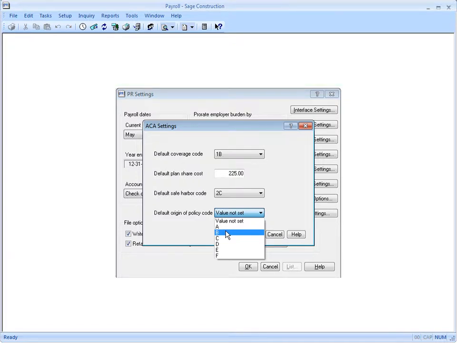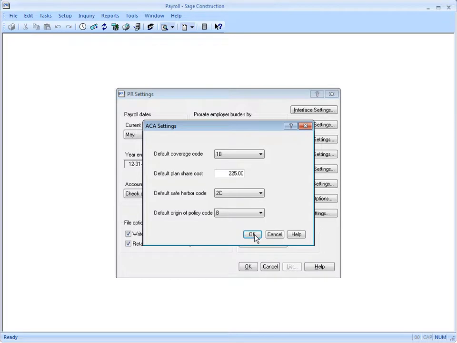Like all other fields in this window, the value you select here will be used as the default origin of policy code for all employees, but you are able to override this information in the employee setup when it is appropriate.